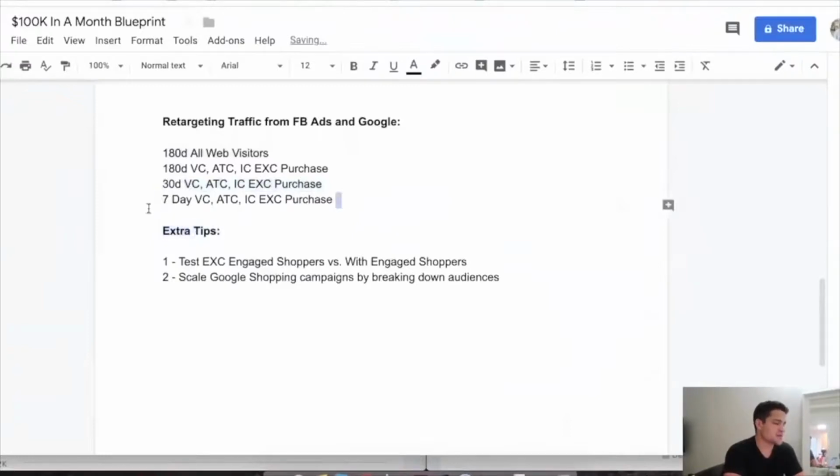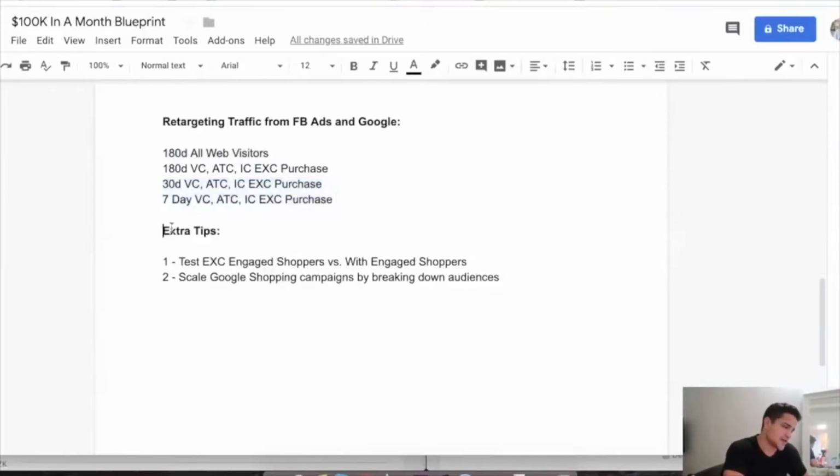Then you do 7-day. So the 7-day, what you can do is add a new ad. So the 7-day, you can do like the sale is over in 2 days or 3 days. So it's a more fresh audience. So they'll see your ad again and they'll think, oh, I visited that site a couple of days ago. You can be more aggressive with it. The people that visited like 180 days ago might not even remember who you are. So you have to give a less aggressive ad to those people. So people that visited 7 or 30 days ago, you can be more aggressive in the ad. Like, hey, the sale is over in 2-3 days. You can be more aggressive with that.